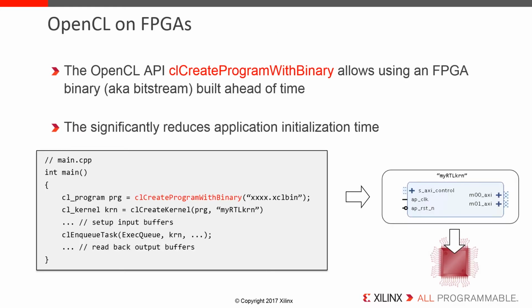With OpenCL on FPGAs, things are similar to other OpenCL implementations on CPUs or GPUs. An exception is the compile time to build the application. In the CPU or GPU flow, the kernel code is compiled on the fly. On an FPGA, the process to create custom hardware takes longer. For this reason, the OpenCL API clCreateProgramWithBinary is used. This allows FPGA kernels to be created in advance and then simply loaded at runtime.